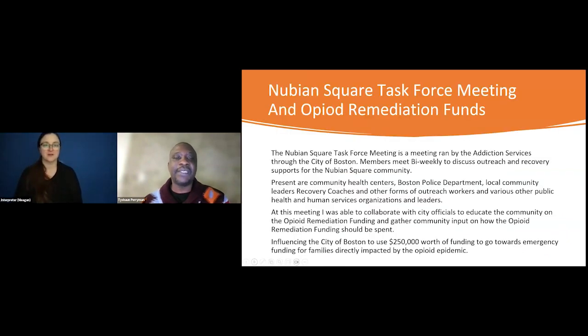An example of this is my work with the Nubian Square Coalition Task Force meeting concerning the opioid remediation funds. The Nubian Square Coalition Task Force meeting is a meeting run by the City of Boston Addiction Services Department. Members meet bi-weekly to discuss outreach and recovery supports for the Nubian Square community. Present are community health centers, the Boston Police Department, local community leaders, recovery coaches, and other forms of outreach workers, as well as various public health and human services organizations.